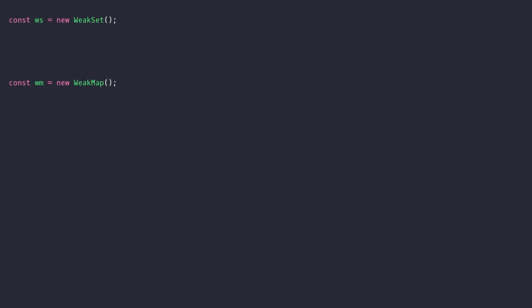So unlike a set, a weak set can't contain a string, a number, or any other type of primitive value. We can only store objects inside the set. This might seem a bit restrictive, but the reason for only having objects is because JavaScript keeps track of which objects are no longer in use, and then can remove them from memory via a process called garbage collection, thereby making your code more efficient and ultimately possibly less prone to errors.